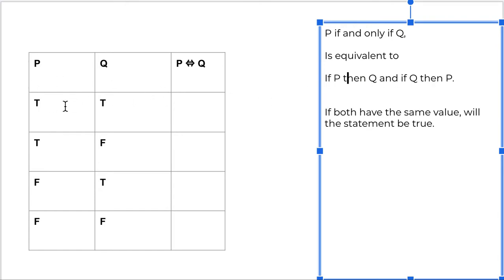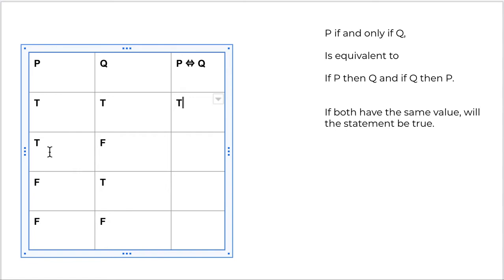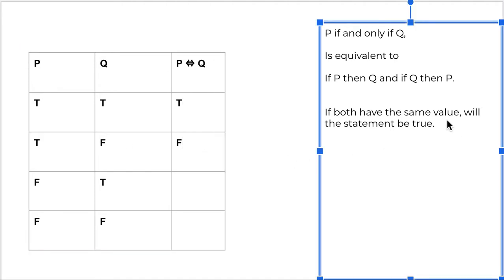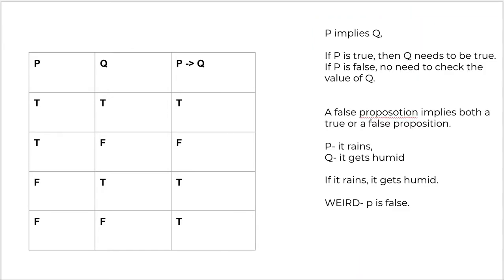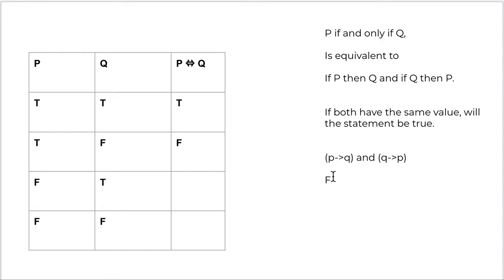So P if and only if Q is satisfied if both of them are true. Perfect. Is P implies Q satisfied if P is true but Q is false? No. Does this make sense? Let me just write it down for you. So this will be P implies Q and Q implies P. So for the second statement, what happened was this was false, because true, false for P and Q gives an implication value of false, right? So this became false. So false and whatever value this could be would always be false, right?